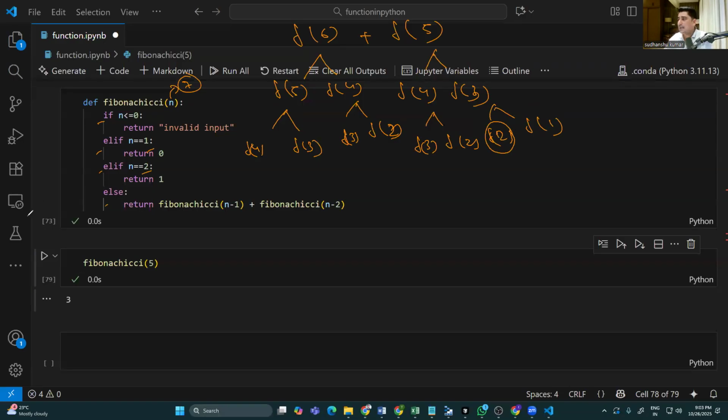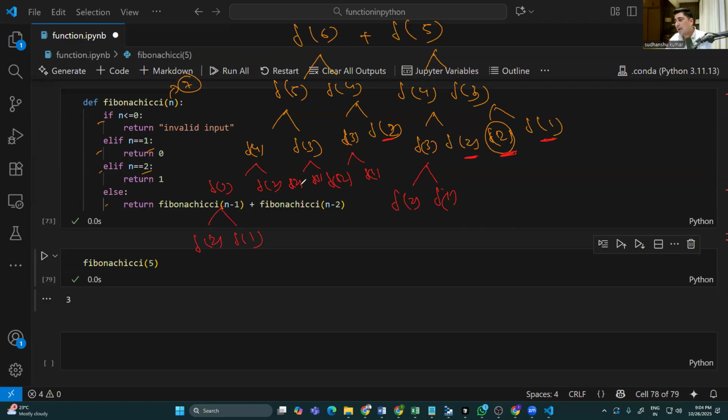Beyond this line, I will not try to break this one. This is fine. This is also fine. I don't have to break it down. This one, maybe f of 3 I can try to break down. So f of 3 will become 3 minus 1 is 2, and 3 minus 2, 1. I'll not break this one. F of 2 base value is available for that. I can try to break this one: f of 2 and f of 1. I'll break down this one further: f of 3 and f of 2. I can break down this one further: f of 2 and f of 1.